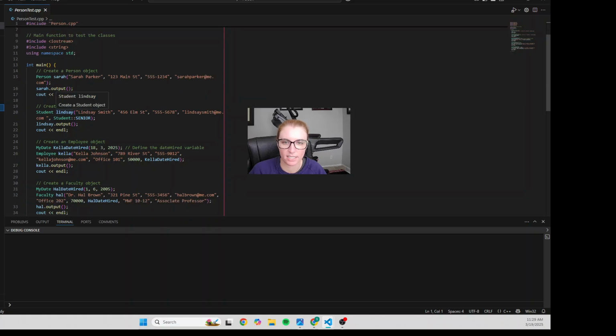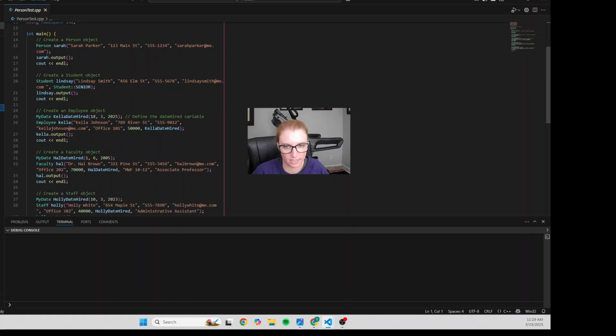The second one is our student. So it requires the exact same things as our person, but it also requires their status, which was senior. So this is where we're calling our static constant senior, and that should add the string of senior to this parameter, which will then output appropriately when we call the Lindsay student object.